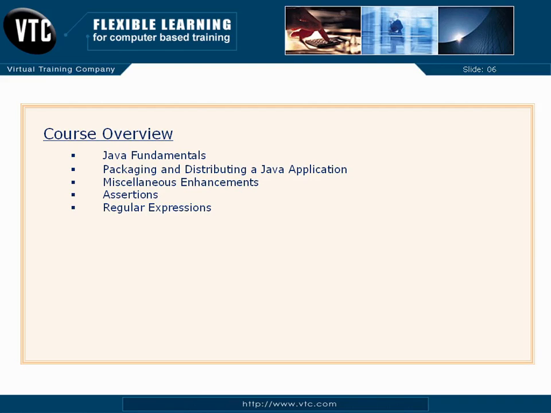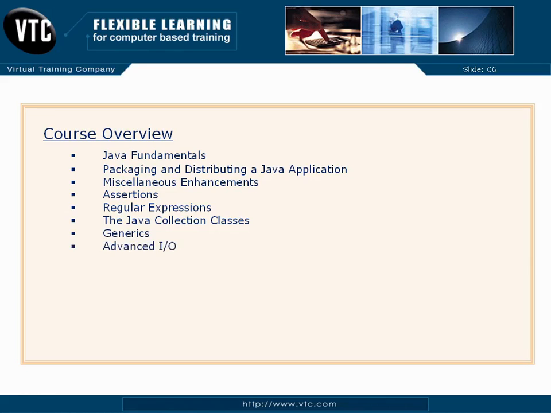Regular expressions. I'm going to be showing you how easily you can use the power of regular expressions in your Java applications. The Java collections classes. Here you will learn what collections are and how they can make your job easier and programs better. You'll learn about the core elements, interfaces, implementations, and algorithms that comprise the Java collections framework. Generics. Generics add stability to your code by making more of your bugs detectable at compile time.